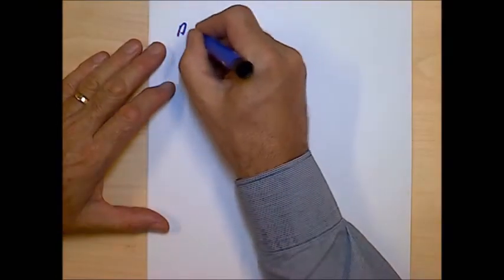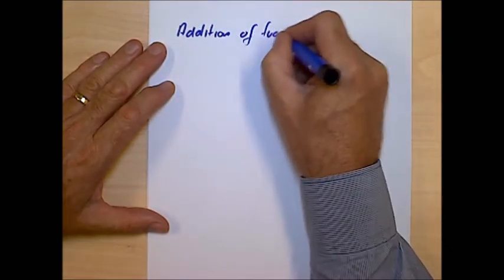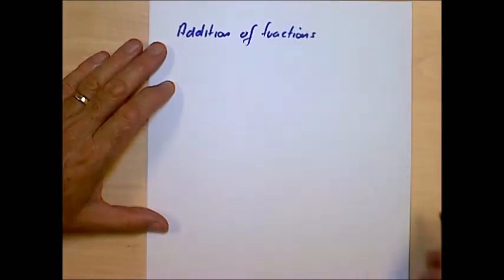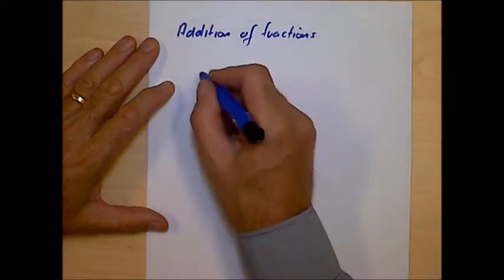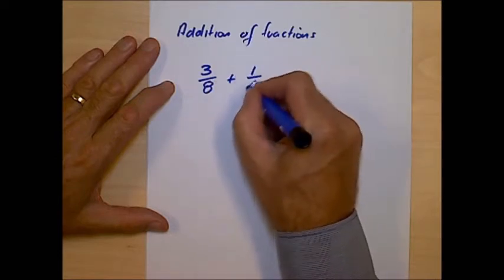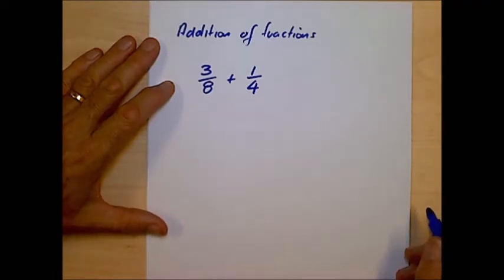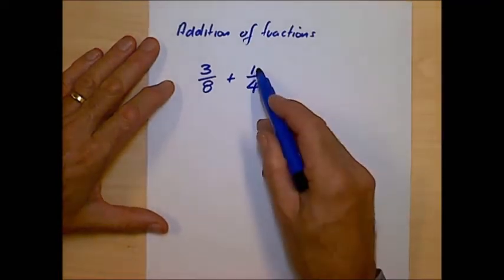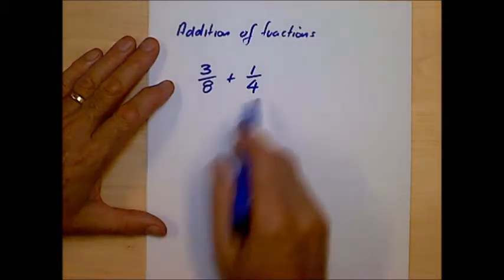However, if we are looking at addition of fractions when we do not have the same denominator, we can use equivalent fractions to help us. So let's consider what would happen if we had 3/8 being added to 1/4. Now, 3/8 is made up of 3 pieces which are 1/8 of a whole, and this is one part out of 4, where a whole has been divided up into 4 parts. So the fractions are not the same size.